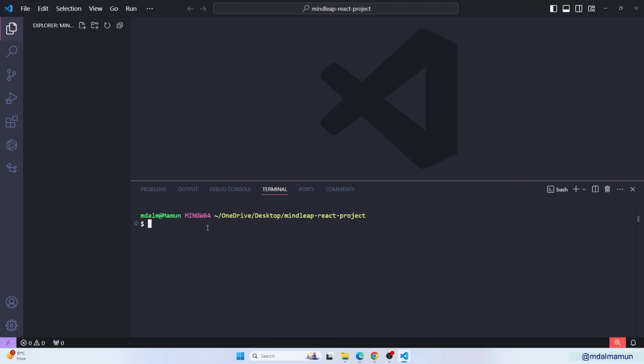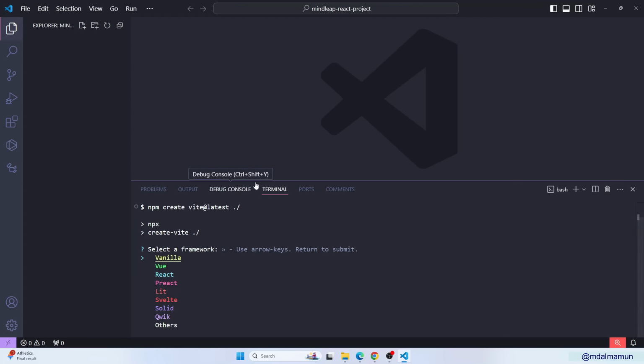So now we will have to create a Vite React project. So that's how we will define it: npm create vite@latest. This is the command for creating a Vite project. And additionally here we will add a dot slash. This dot slash means we will install the project in the current directory or current folder. Okay, so that's why we will additionally add dot slash, and after this we will press enter.